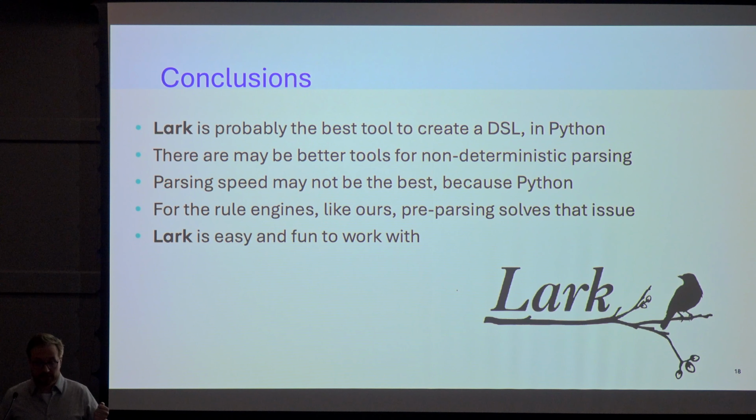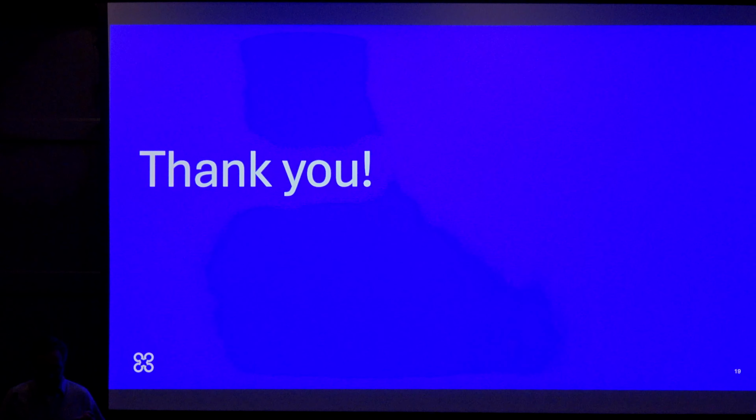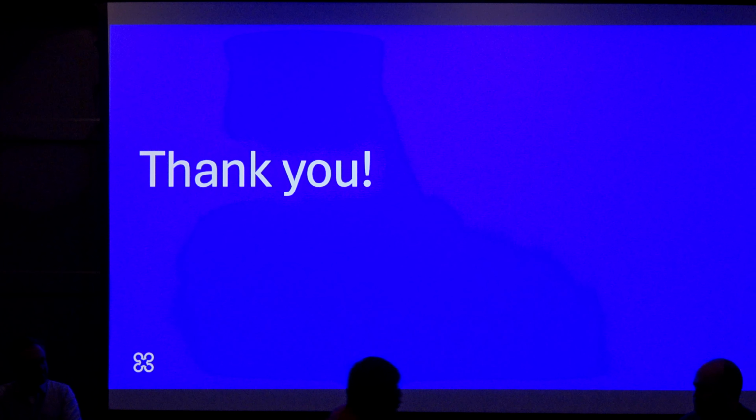So the conclusions are that Lark is great, but you have to consider the performance implications because it's Python. If you do something like natural language processing, it might be too slow. Or if you design a general-purpose programming language, it also might be too slow for you. But if you want something like what we did, a simple expression executor, it's a great tool and maybe even perfect, right? Thank you.